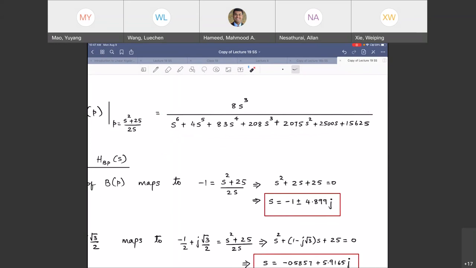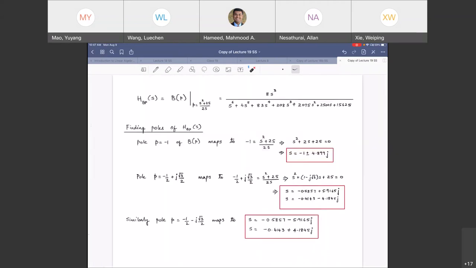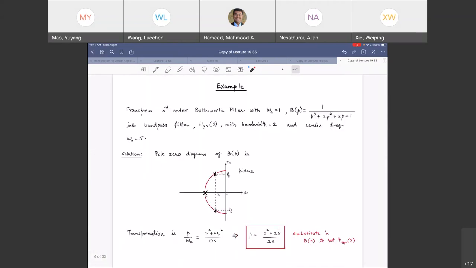One way of doing this is what? Plug this into MATLAB or maybe some particular computer program that gives you the roots of the sixth order polynomial. That's one way of doing it. But there's another way of doing it as well, which is far easier, even by hand. What is that? I know that each pole over here gives me 2 poles, right? And I know the location of the poles.